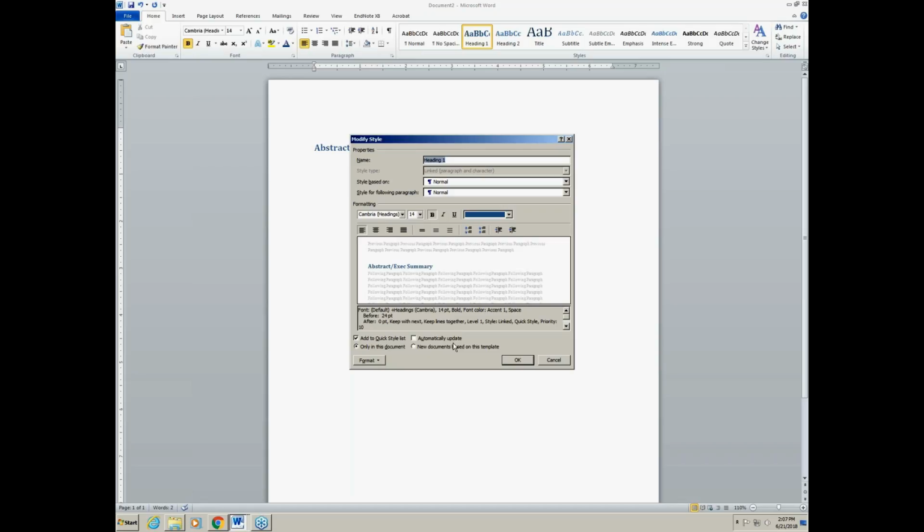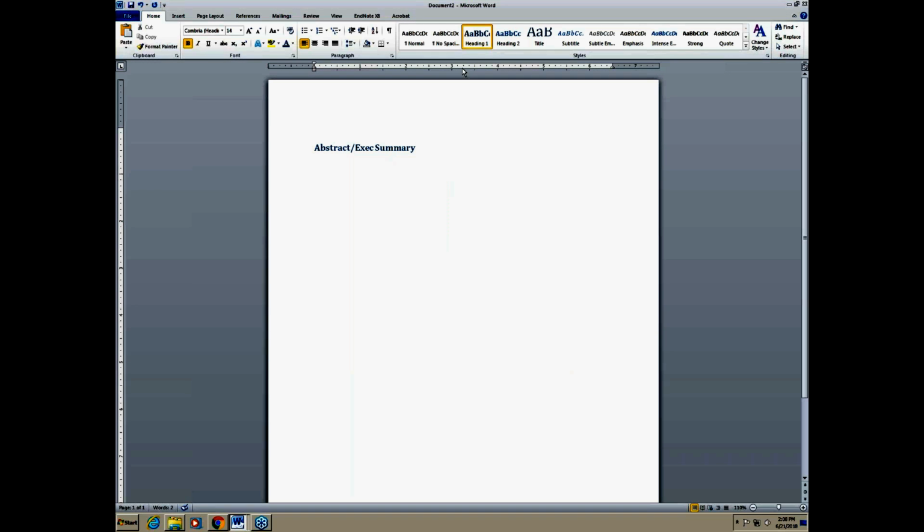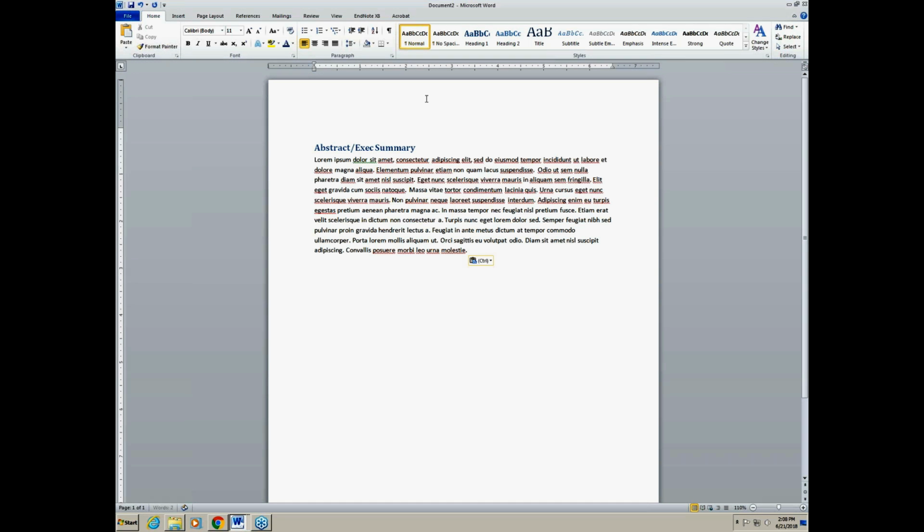Once you do that, it's set. You don't have to worry about changing it every time. And then when you open a new document, as you begin to write your report or whatever it may be, all those style things will be in the document. And so I'm going to leave it just like this because this works for me. From here, I'm going to add in my text. I'm just going to drop in some nonsense text that I've saved here.